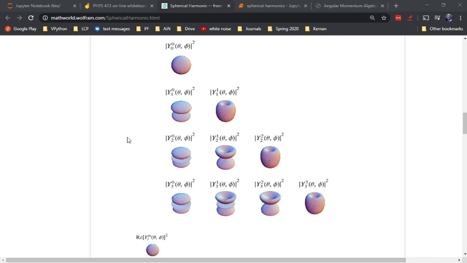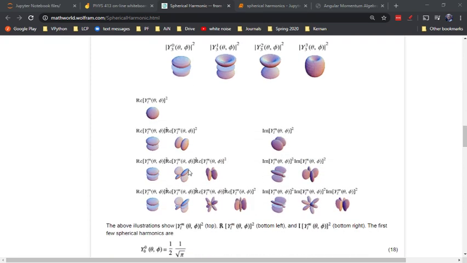So remember these are the moduli. And so that's what it looks like when it comes to squaring the wave function to get the probability. This is to show you what the function, quote unquote, actually looks like. So here's the real part on this side. Here's the imaginary part on this side. You can tell they always look similar to each other. They're just rotated, right? That's what e to the i something does: it gives you a real part and imaginary part that are just rotated compared to each other.